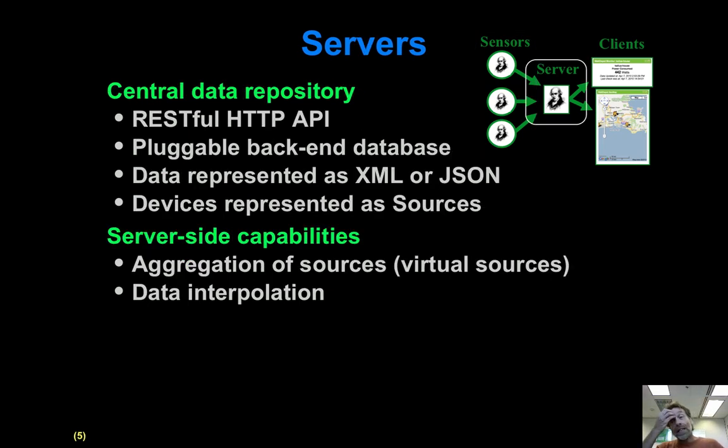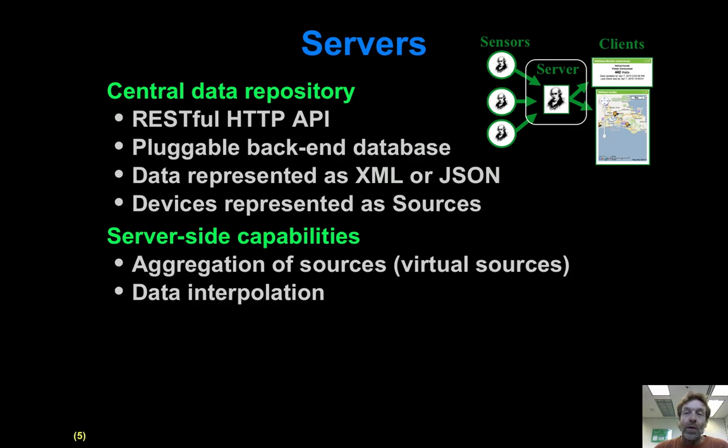The server uses a RESTful architecture. For the most part, it's not pure REST, but it does try to facilitate that style of interaction. It uses HTTP as the protocol, and has an underlying database that it comes with by default, embedded Derby as the backend database, but it's pluggable. We've written a MySQL database, and we have interest in seeing how NoSQL repositories would work with this. So that's an area where if you don't like the database that we supply, you can plug your own one in pretty easily.